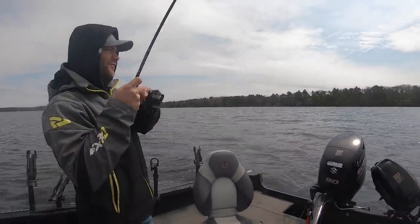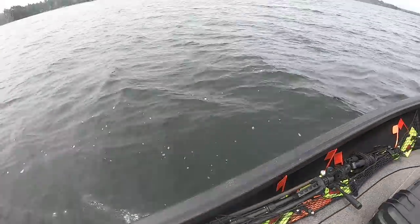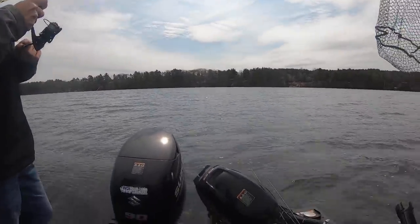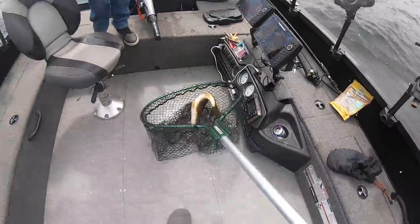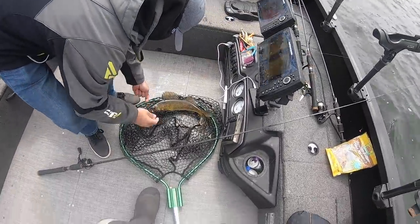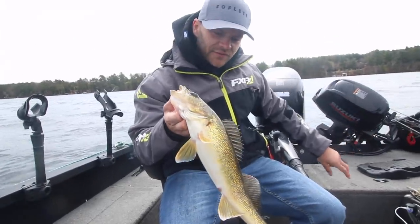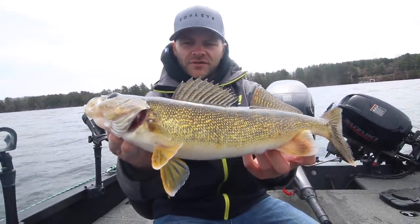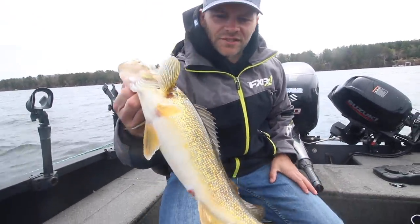Mitchell's got one - feeling bassy. Just working through them, taking our time. I hate fishing slow but sometimes you just have to slow down and make it happen. We actually just missed two fish simultaneously, and when they're biting they're also not biting that good - doing a lot of just dropping the bait. The bite has really slowed down for about a week now. We're slowly moving around these nice sand flats with an eighth-ounce jig and minnow, moving it nice and slow, still subtle, and it's getting it done.